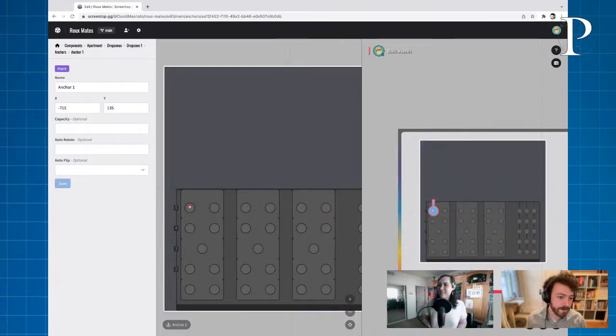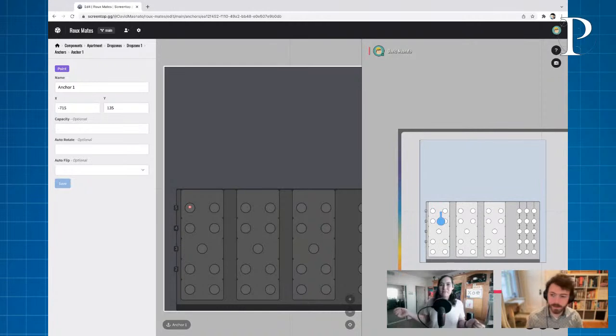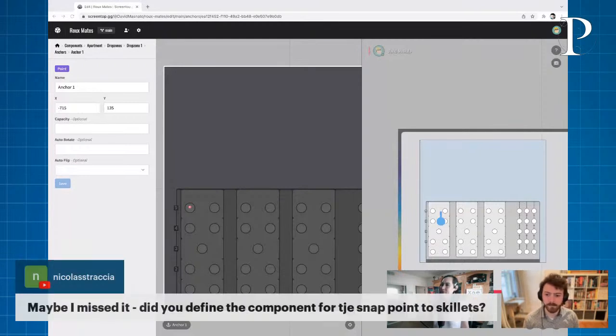Okay. So I guess we're going to have to offset it a bit. We're going to have to shift that anchor point. If I had to guess, it would be similar to the dimensions of the skillet. So Nicholas is asking, did you define the component for the snap point to the skillets? So that's defined under the drop zone section for the container.